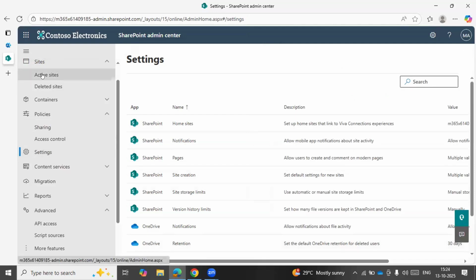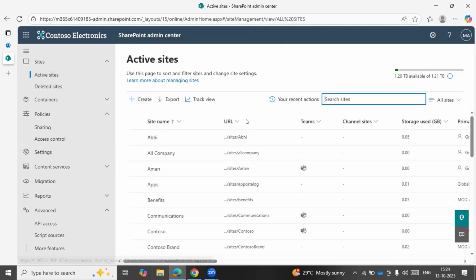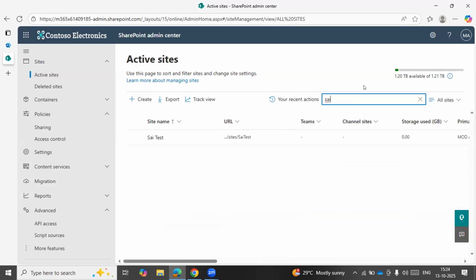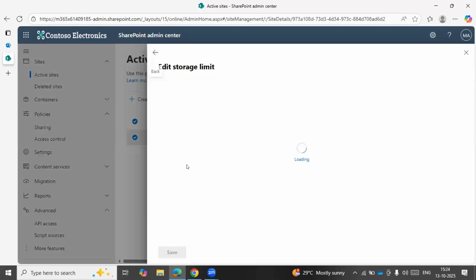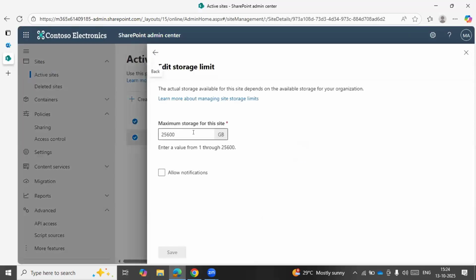Like I have created this site, and why I need to edit the storage for this particular site: by default, it will take up to 25 TB because the maximum storage for a site is 25 TB. But it doesn't mean that if we have purchased a tenant with 10 licenses, then according to the calculation we get 1.10 terabyte, because 10 licenses times 10 GB comes to 100 GB.